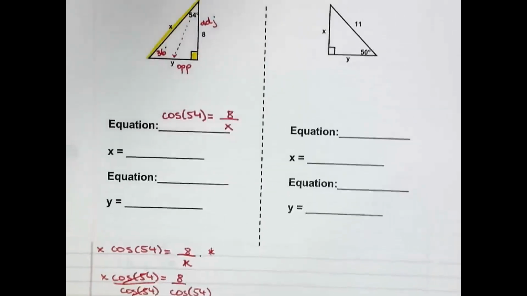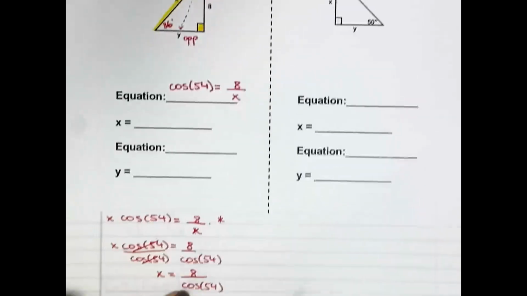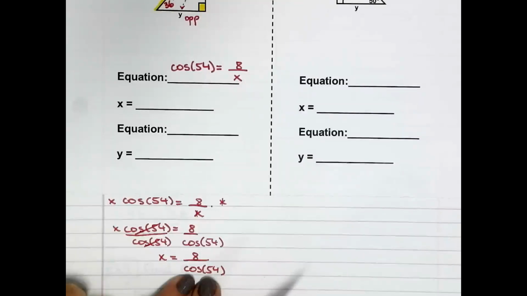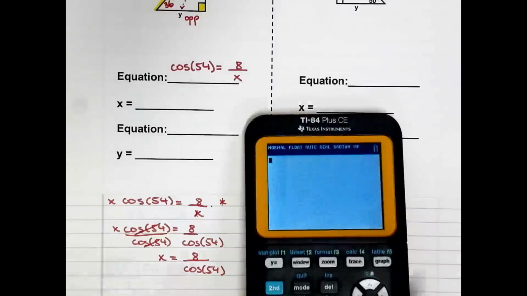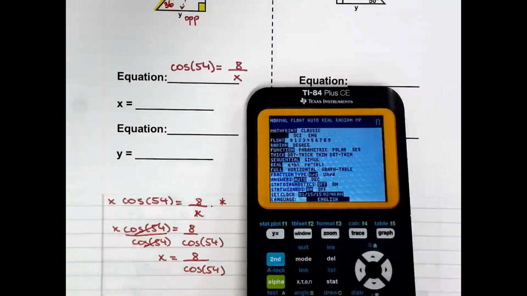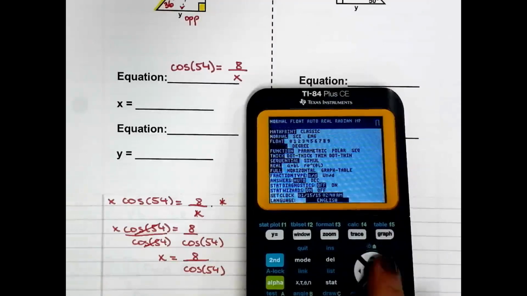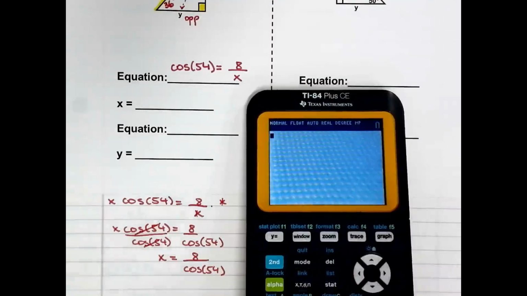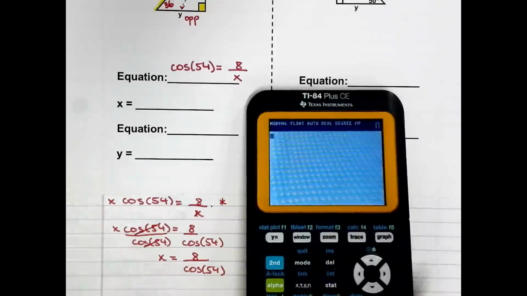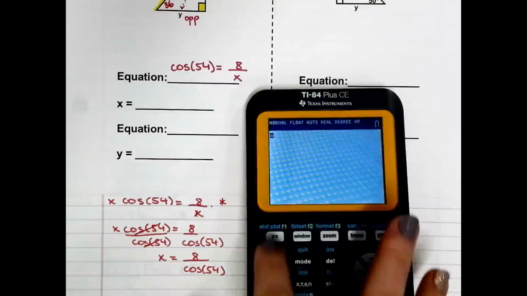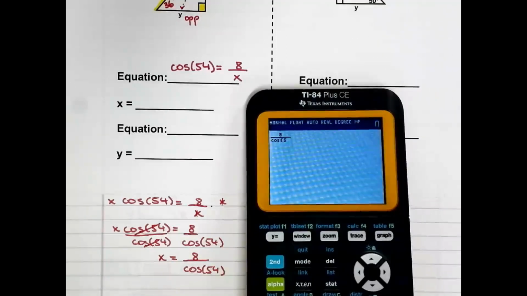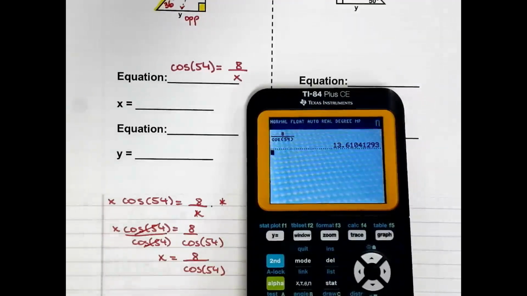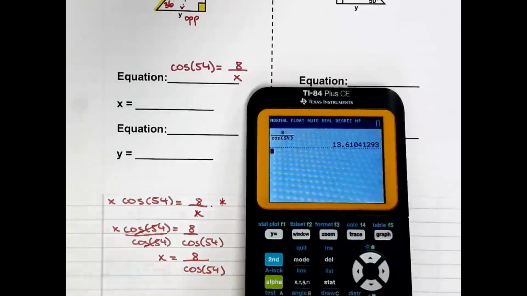If you want to write yourself a little reminder, this is the function I'm plugging in the calculator. One thing that a lot of people forget when dealing with trigonometry: your calculator must be in degrees. So go to mode, and you have to select degrees. Otherwise, it's not going to work for you. So we're going to do the fraction right there, and this is what I'm plugging in the calculator: 8 over cosine of 54. Voila. And since we're here, let's just use 4 decimal places.